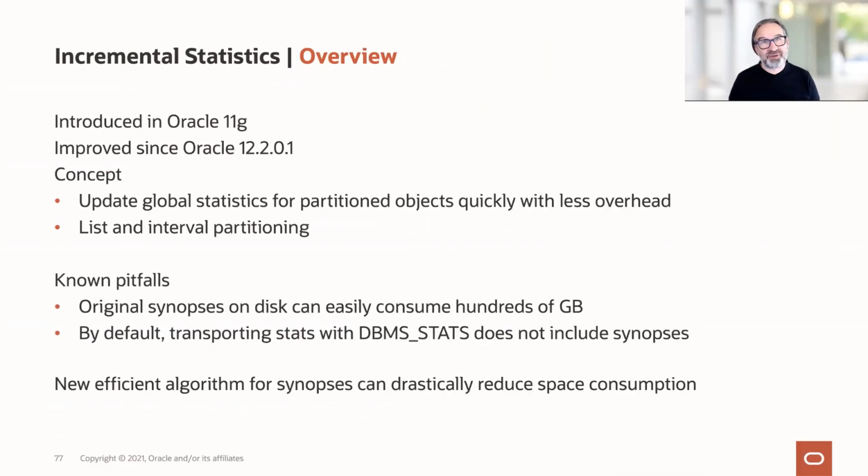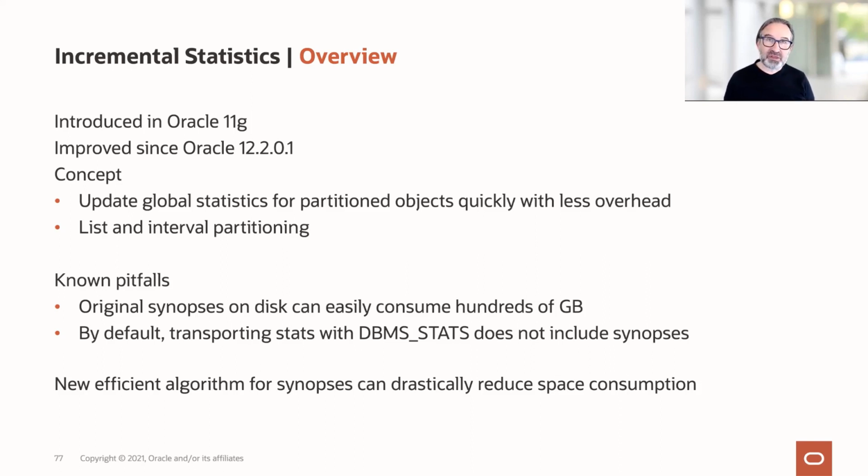Let's go on with our next topic, incremental statistics. And at first, a quick overview. The feature got introduced in Oracle 11g, and more importantly, in 12.2.0.1 onwards, it got improved drastically. The idea of incremental stats is, if you have list or interval partitioning, that in order to update the global statistics, we don't have to revisit the existing statistics because we store the so-called synopsis in the SYSAUX tablespace. So statistics collection with incremental stats in partitioned environments can be way more efficient and with less overhead.